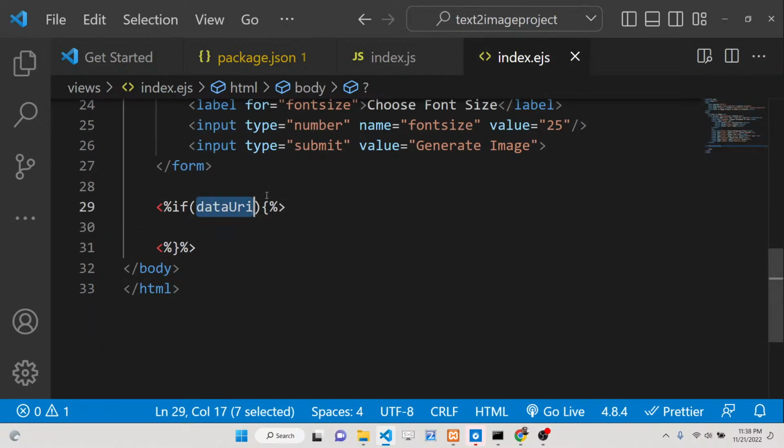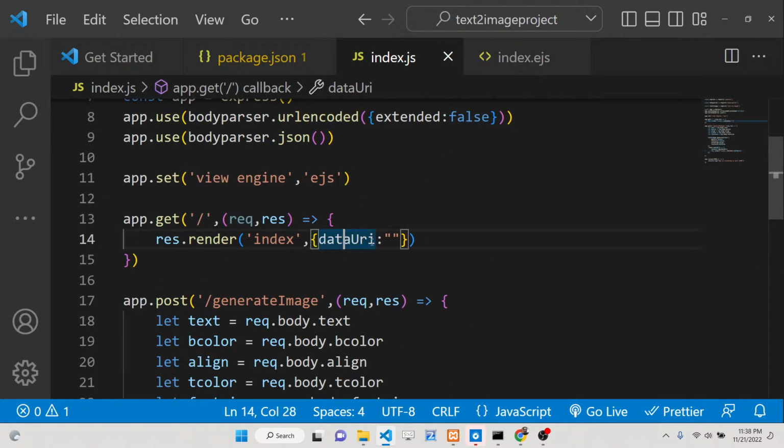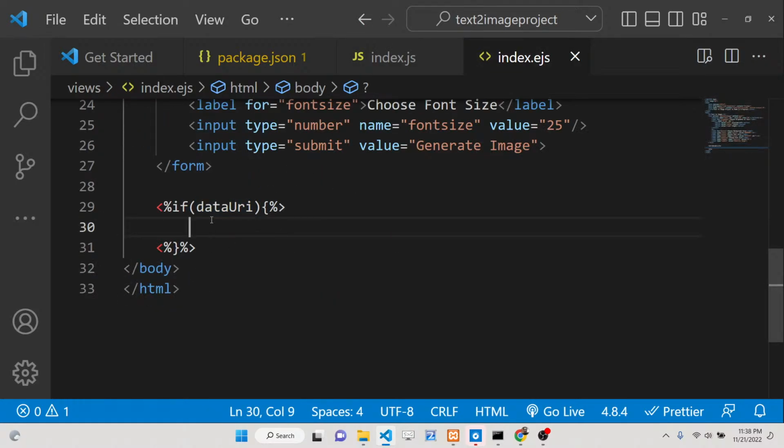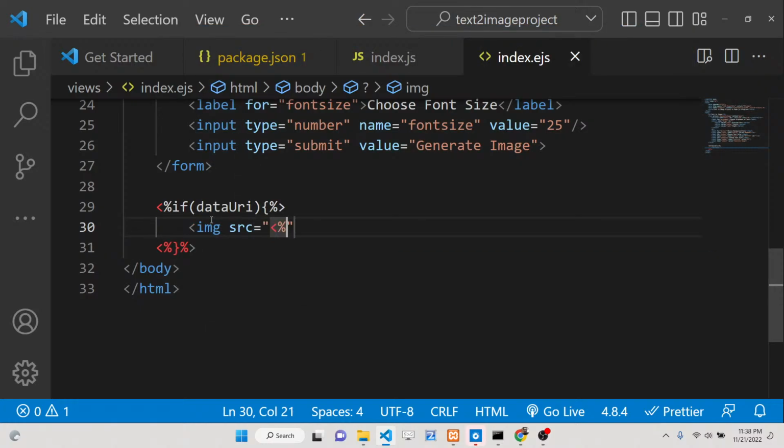And first of all, we are checking if this value is available to us or not. If this value is empty, when we load the page for the very first time, this will not display the image. Only it will display the image if it got the data. So right here we will display our variable. So we need this equal to sign whenever we are entering variables in EJS. So we will simply pass the variable, which is data URI. So close this value like this and close the image tag. So we are rendering this data URI.